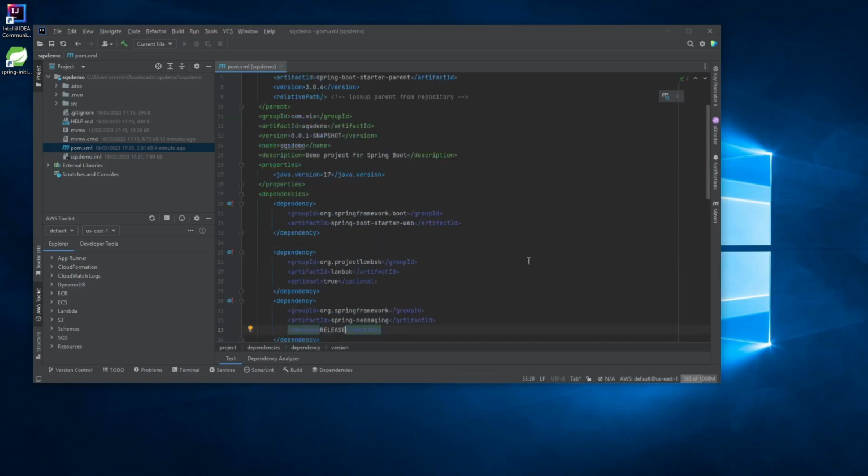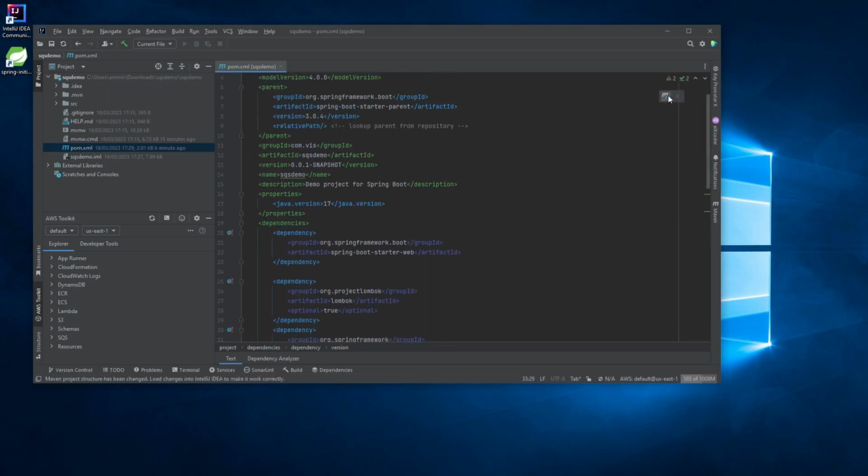So these are the three dependencies that I'm interested in, and let Maven load the changes.